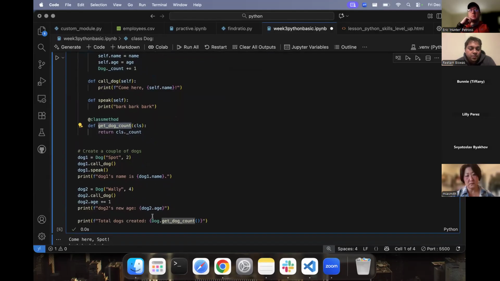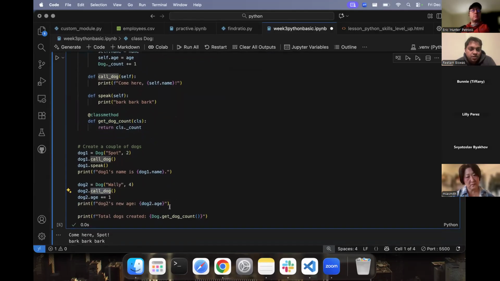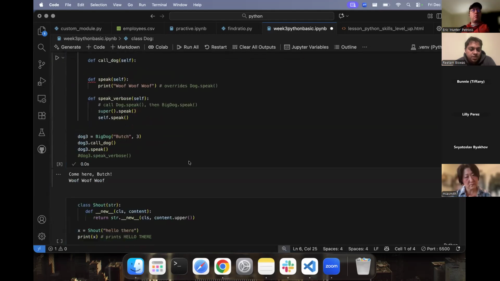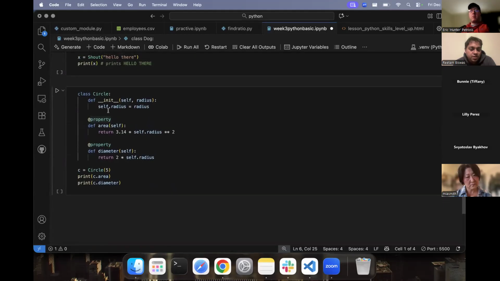Okay, so that's where, if you see, the simple method call goes like object dot method name, whereas when we are talking about class method, it's a decorator. So we are passing dog dot method name. Okay, and then this is a similar example I can show you here.